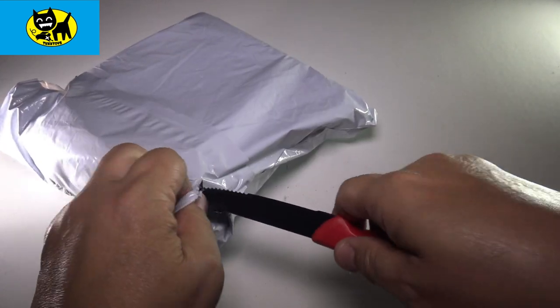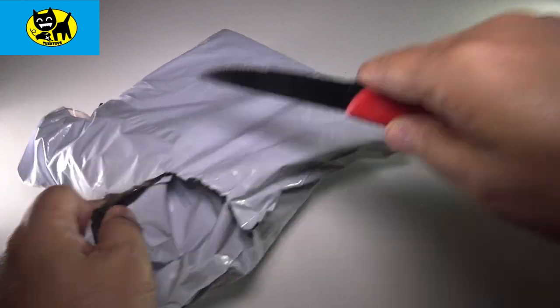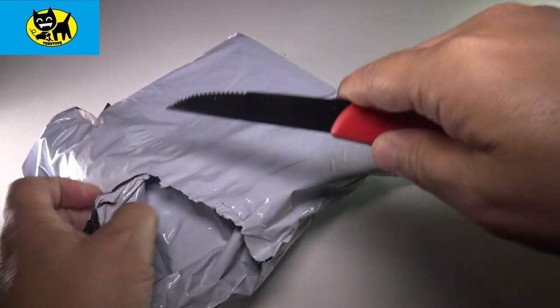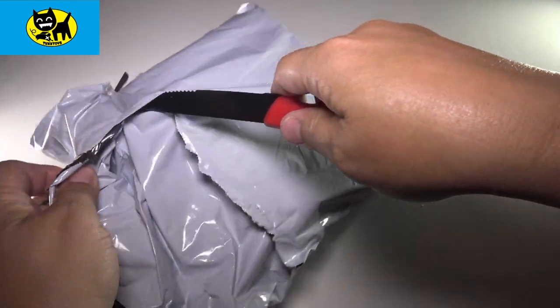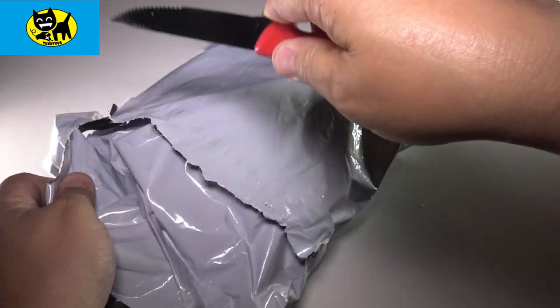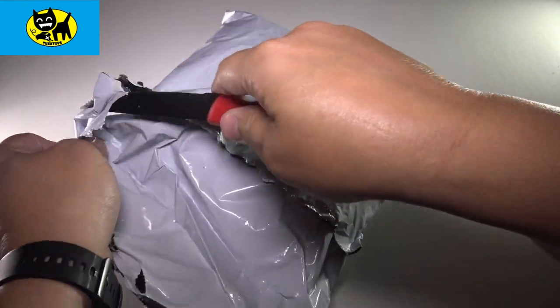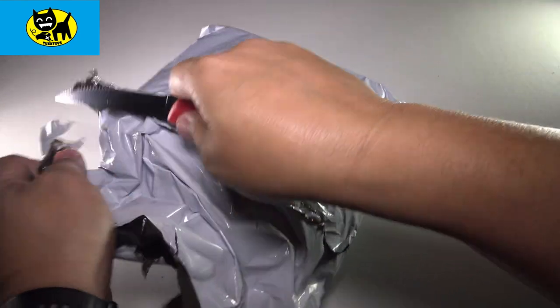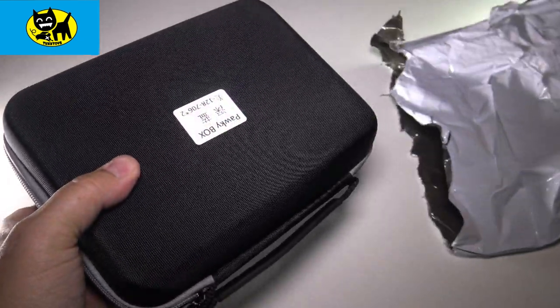I'm really looking forward to this. We'll see what ROMs are on here — hopefully some really cool games. We'll check that out and see if this is worth the price of admission. It comes with a cool little box, kind of feels like a carrying case. I always love when gaming systems come in their own little box to keep everything nice. You can take it to a friend's house or somewhere on the go.